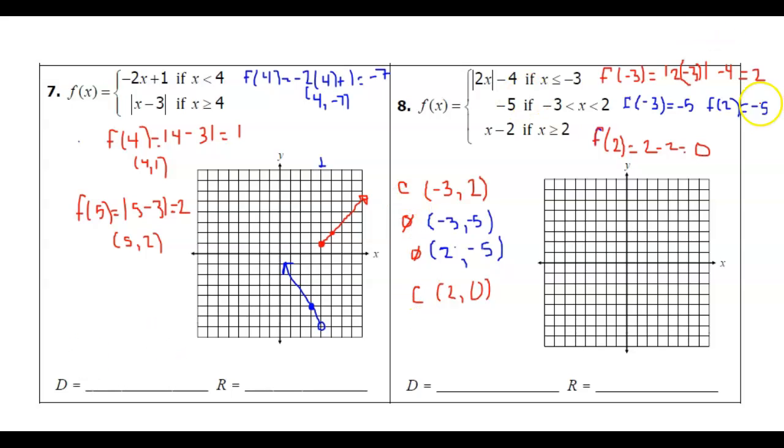So I went ahead and found each piece's boundary point by simply plugging the restrictions, or the conditions, into each piece. And I was able to figure out what the output was at that value. Then, because this one has more pieces than what we're used to, I went ahead and noted for each interval whether I'm going to have an open circle or a closed one. So the first one's going to be closed, second one's open, third one's open, and the last one is closed. Now I'm going to go ahead and plot the points.